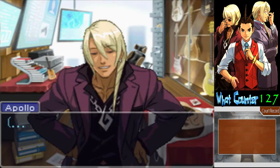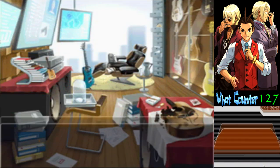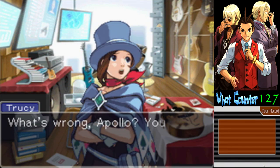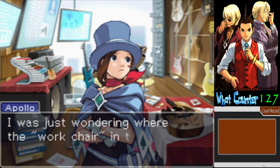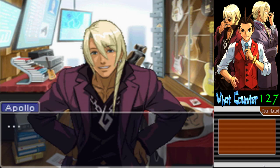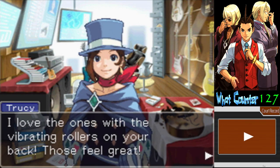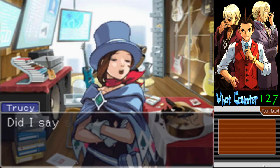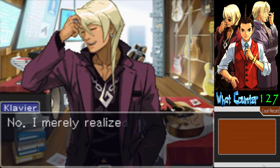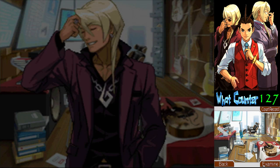Alright. So what is that, a dentist chair? Good lord. You gotta be kidding me. What's wrong, Apollo? You look confused. I was just wondering where the work chair in this office was. You're looking at my favorite chair right now. An ergonomic adjustable oh. Did I say something wrong? No. I merely realized the futility of an explanation. Aight then. That's what you say.